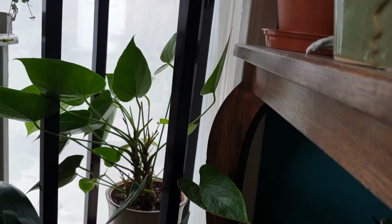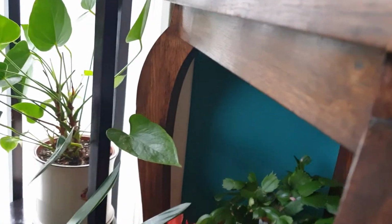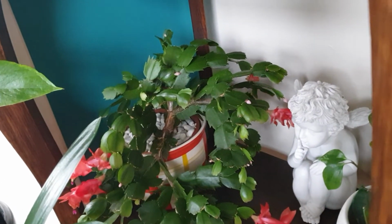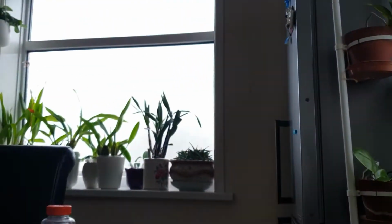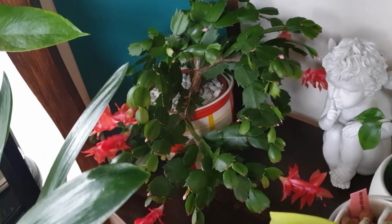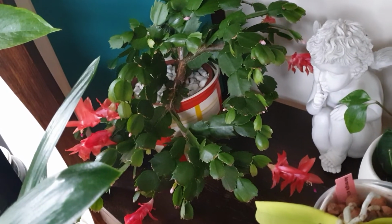That's the glass there from a wall glass. It's a sliding door, but I don't normally open it until summertime when it's so hot. So it is placed in a darker area, not too dark, but it still receives some light, some from the window and some from there. It did bloom, but not as much as in my sunroom.